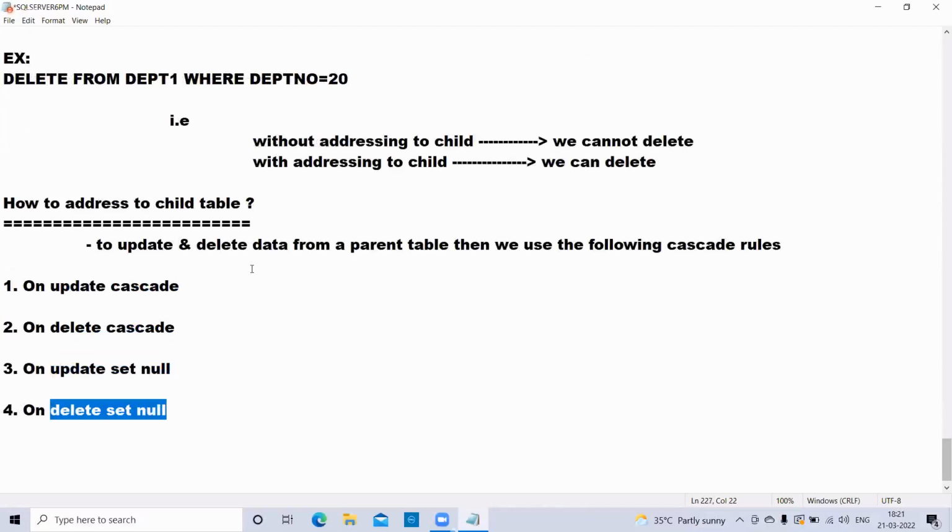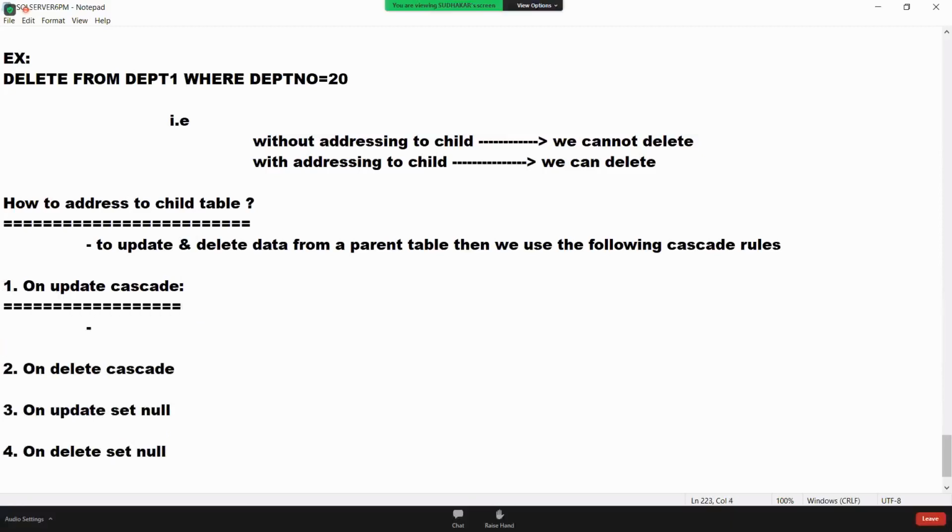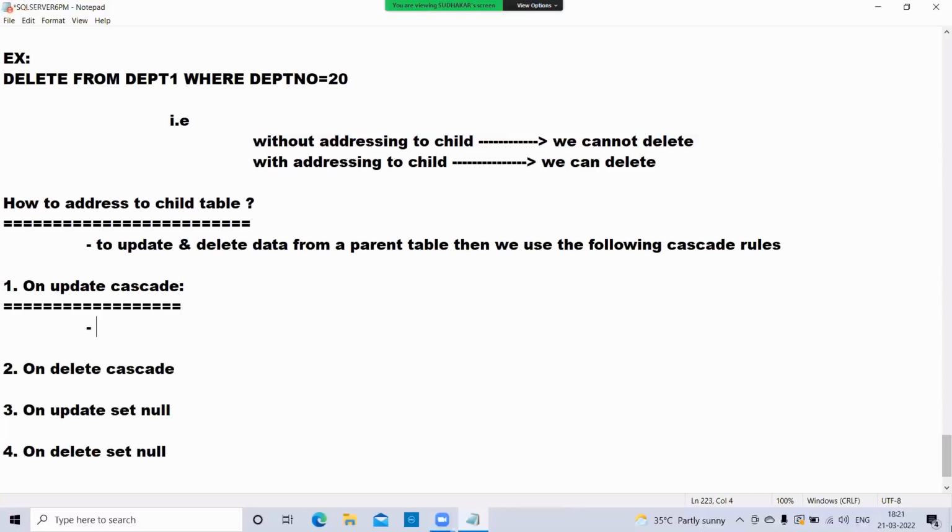So what are these telling us? Observe, on update cascade: if I use this cascade rule in making relationships, then once we update data in the parent, automatically the child data is also updated.